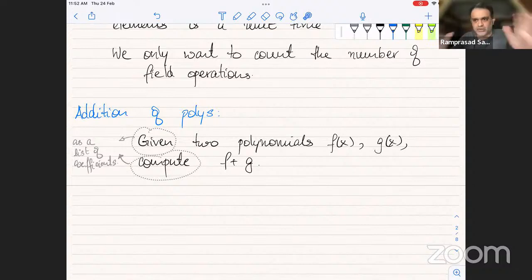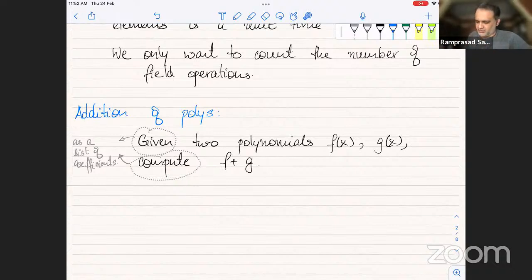Okay, but if that's all you're provided, and now I instead give you two polynomials and ask you to add them, how much time would you take? Those are the sort of questions we will be interested in. We are not going to worry about how much time the library took to do those computations. For the moment, we are going to completely ignore that.